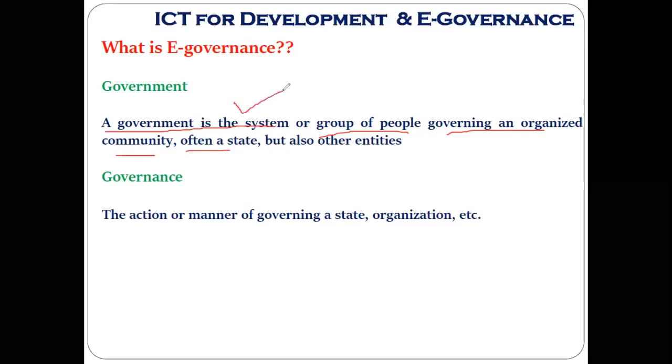It is a group of people who, in the case of a democracy, are elected from the people and are working for the cause of the people. That we are referring to as a government. Now, different people come under the government. What do you think, which things are we considering as government bodies?